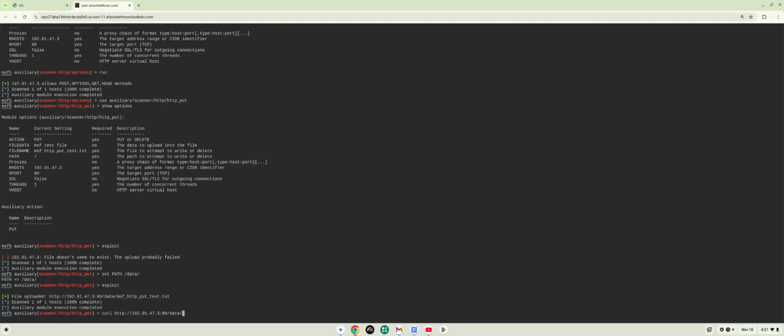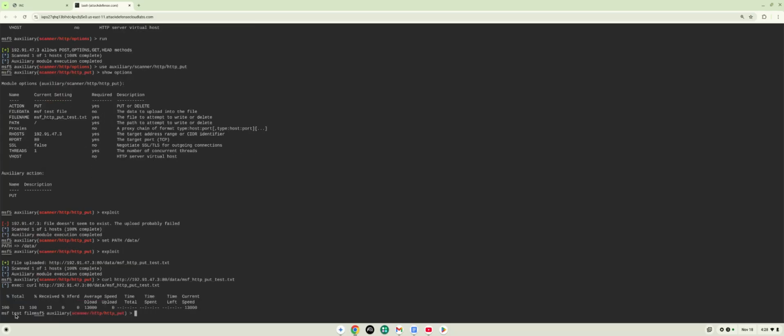And then the file name was msf_http_put_test.txt. So given that the file is actually in the data directory on our target host, it should show me the output of this particular file. All right, so I'm gonna hit enter.